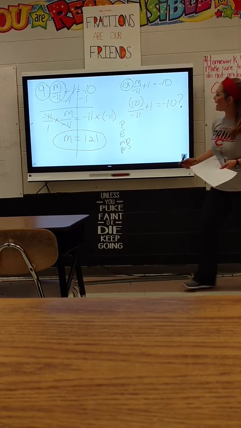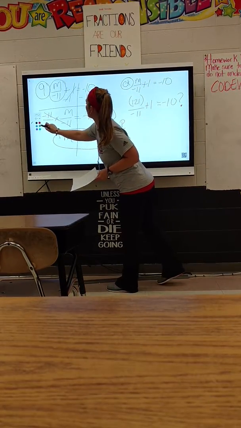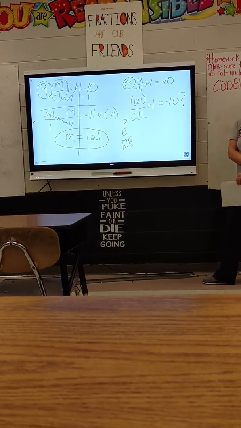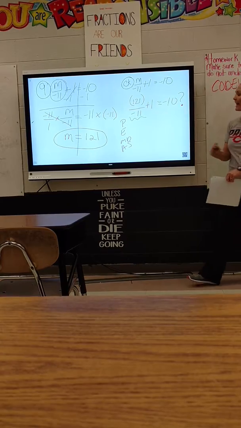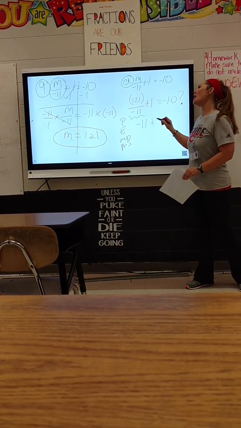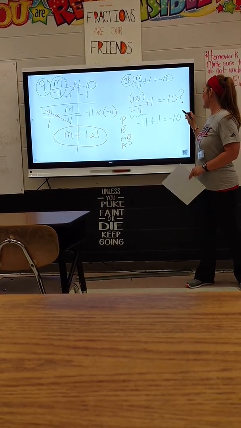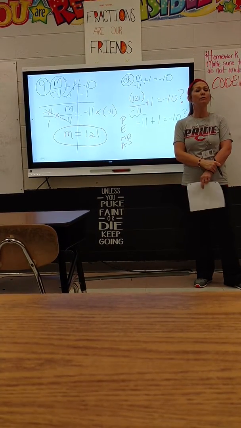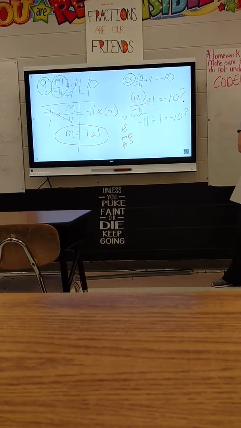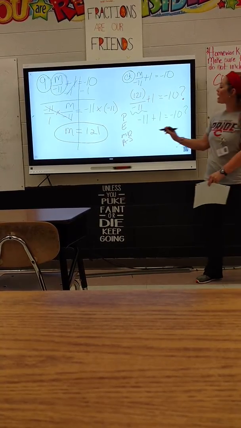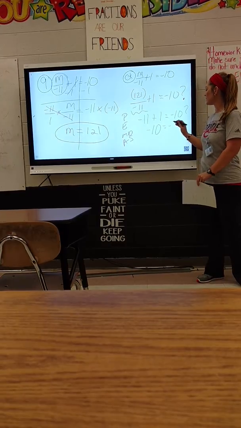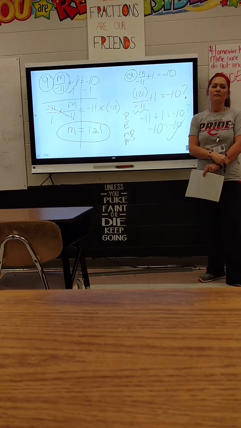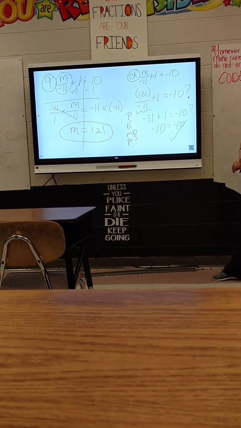Divide. We're going to divide. I like to change colors here. We're going to do this part. What is 121 divided by negative 11? Negative 11. If I owe you $11 and I give you 1, what is my balance? Have I paid it in full? No. I still owe what? 10. And if I owe, it's going to be negative. Plus, we do get to use our calculator at this point. Therefore, what is the solution? M equals 121. Very good. You may copy this down, Bubbles.